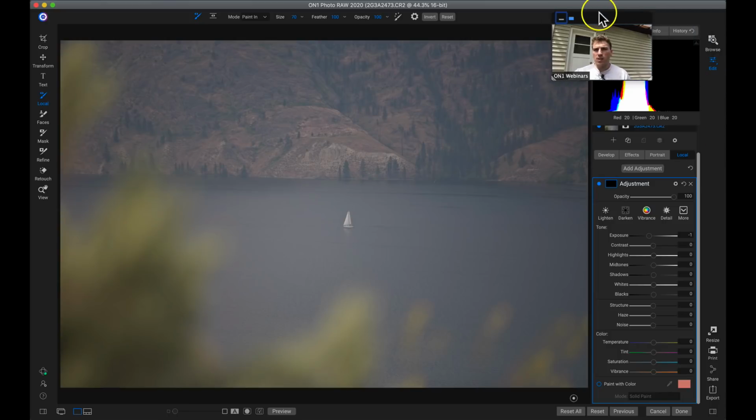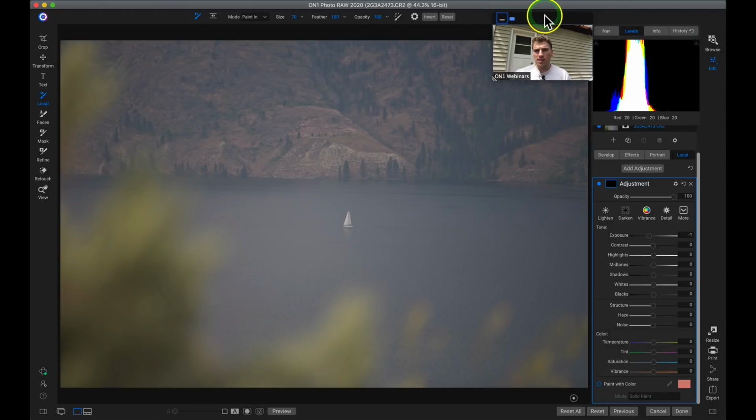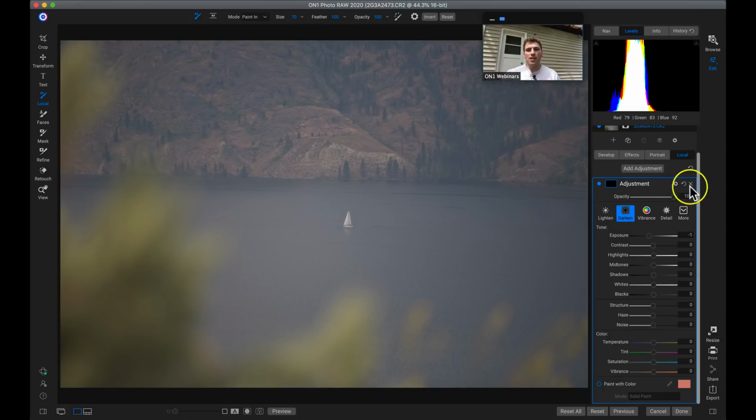Again, we're going to start out with a gradient. Now, my favorite thing to do with local adjustments is to create a vignette. The first thing we're going to do with this local adjustment is click on the darkening thing. It's automatically set to darken for you, but I always just tend to pick a preset up here. Whenever you're working with local adjustments, to start out, I would recommend using a preset. Now, in your local adjustments, there's a ton of different presets.